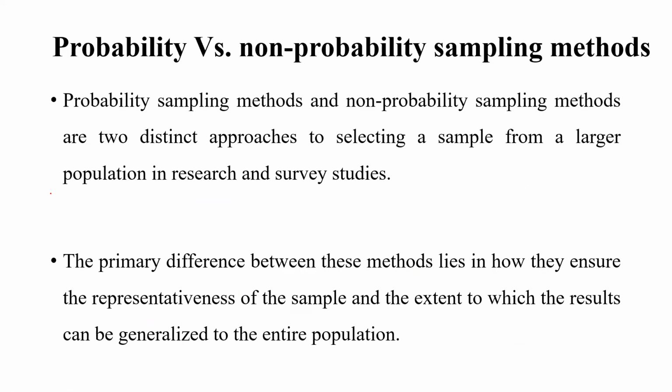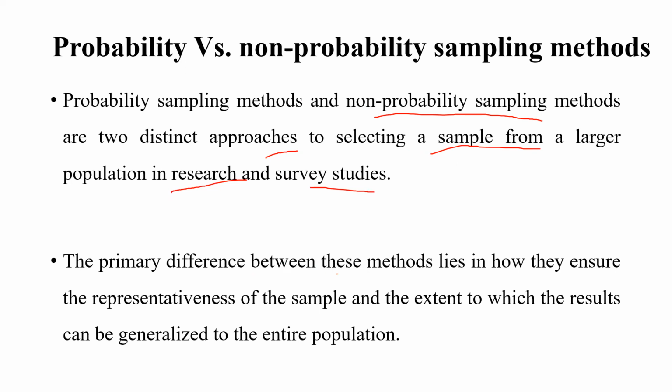Now we should know the comparison between probability versus non-probability sampling methods. So here a few points we will discuss, in case questions like distinguish between probability and non-probability sampling methods come. Probability sampling methods and non-probability sampling methods are two distinct approaches to selecting a sample from a larger population in research and survey studies.